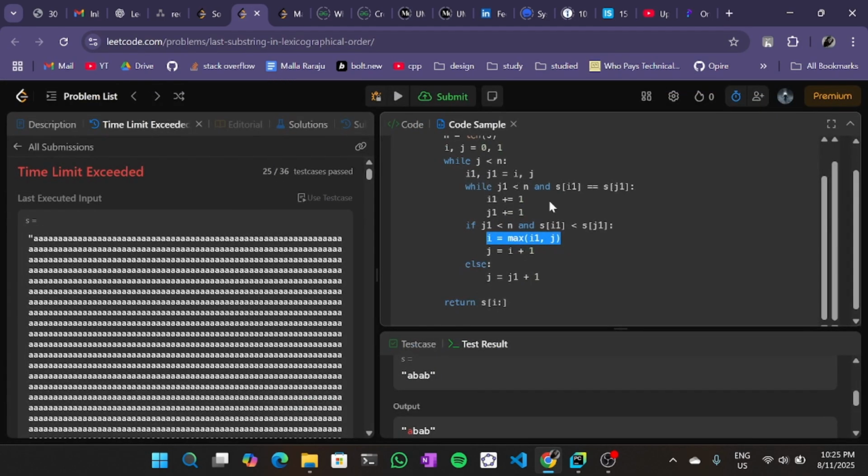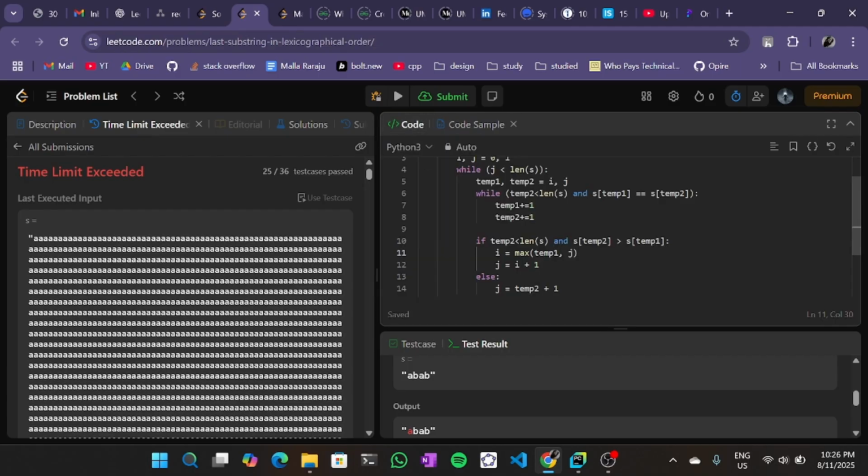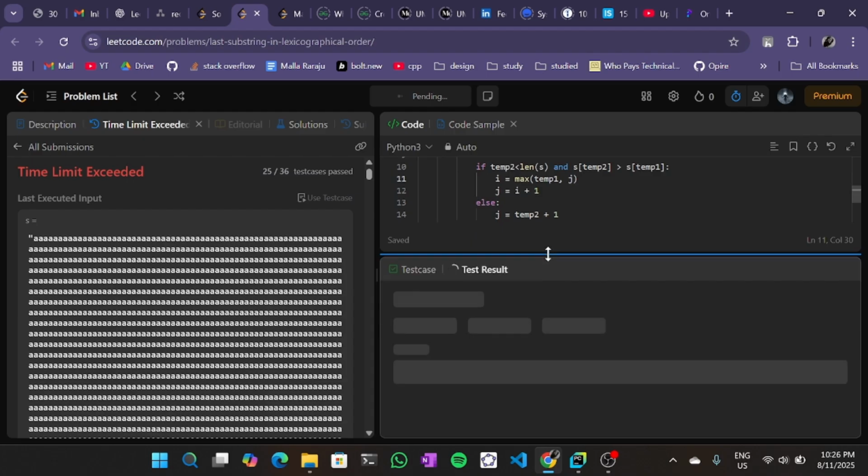Maximum of i and j. Let's try running and think about the remaining later.